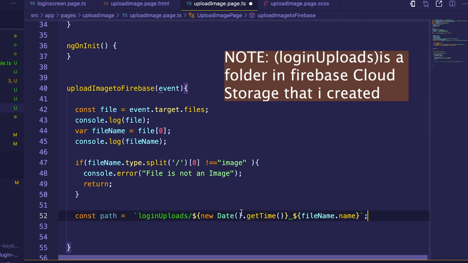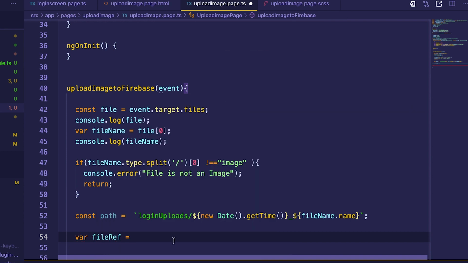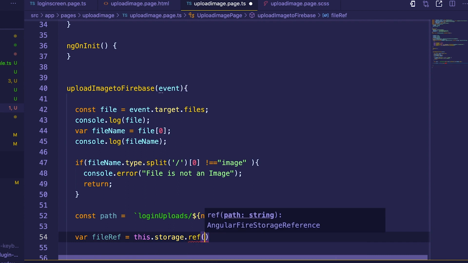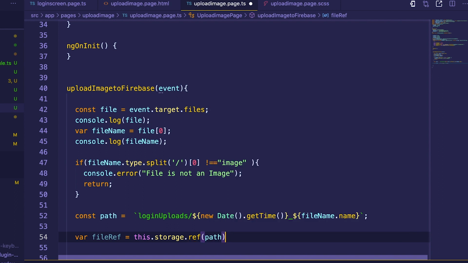Now this is going to be our image path. It's represented by the date at which it was created and the file name. Okay, we'll define the file reference: fileRef will equal to this.storage.ref, and here we pass in the path, like so.